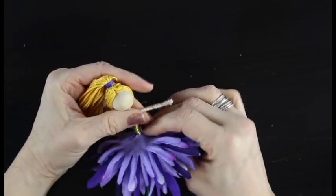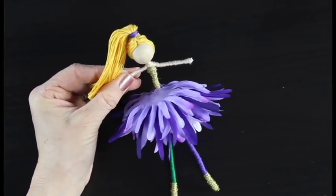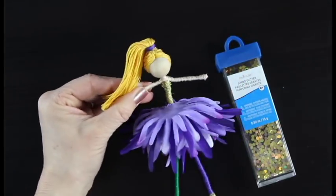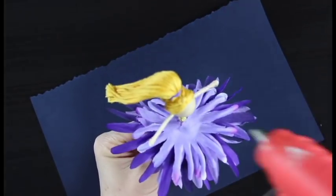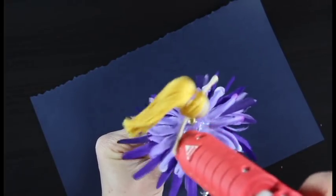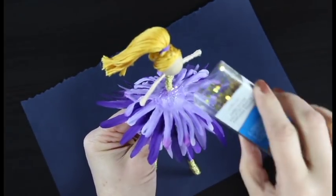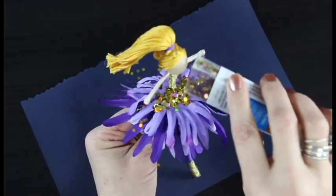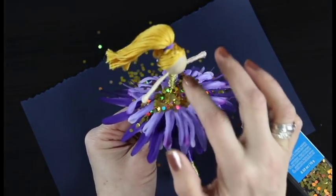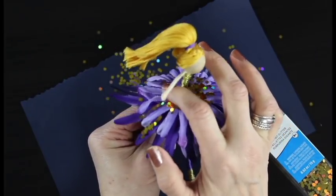And once you have her skirt all arranged, we are actually going to take that really pretty glitter and add it to the top part of her dress. So I grabbed my glue gun and I'm just adding some glue right up around her waist at the top of her skirt. You could use Mod Podge for this part. It probably would have been a lot easier, but I had my glue gun handy, and so I just went ahead and used my glue gun. But you can see I'm putting the glue at the top, sprinkling the glitter over it, and then lightly pressing it down with my finger. We want to make sure that that glitter stays in place.